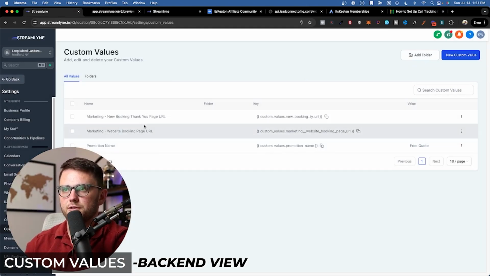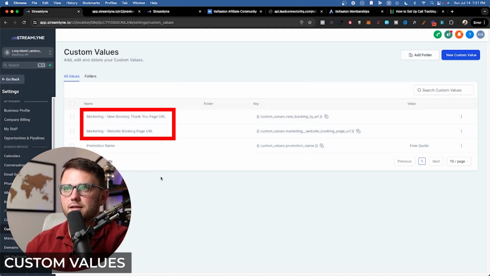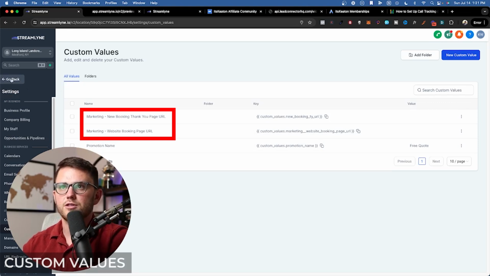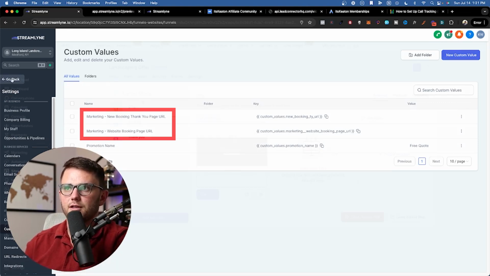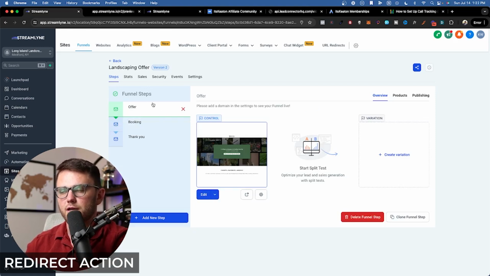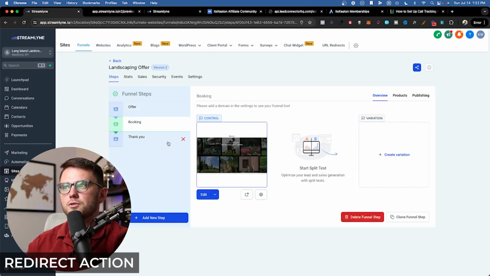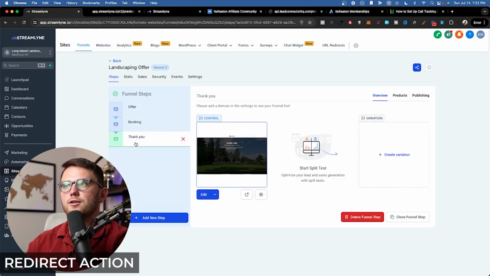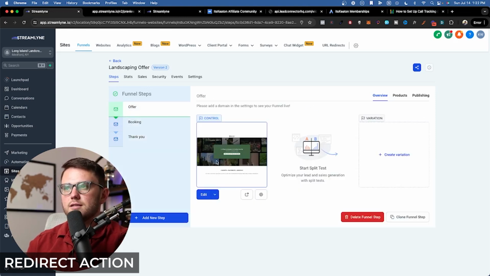Now, these other 2 are only going to apply once we actually have this client's domain set up inside of GoHighLevel, which is a topic for another day. But the other thing that I noticed is on this landing page here, even though we filled out the form on the offer page, it didn't forward us to the booking page, which it should have. And we should be able to book on the calendar. And then once we book on the calendar, it should forward us to the thank you page. So let's see what went wrong there.